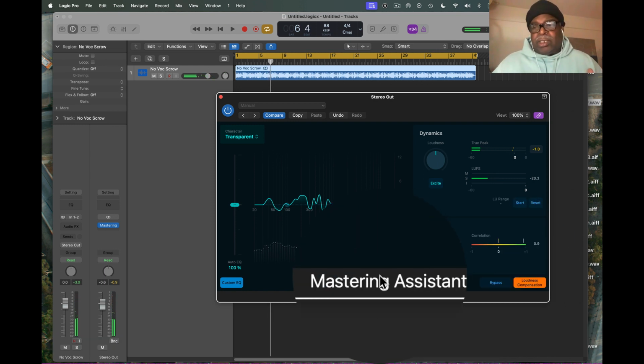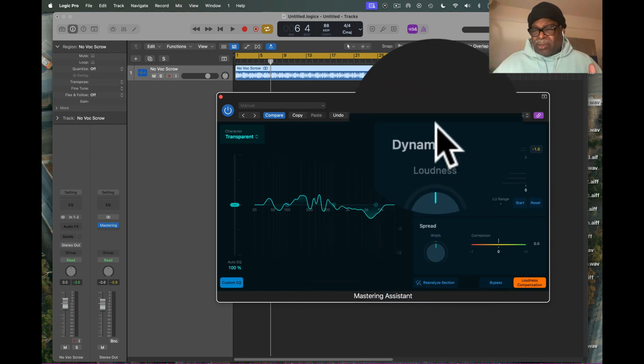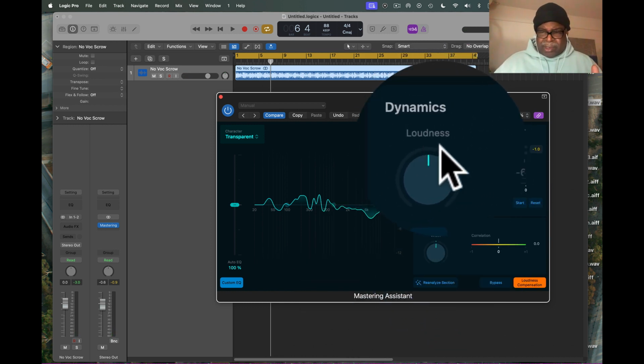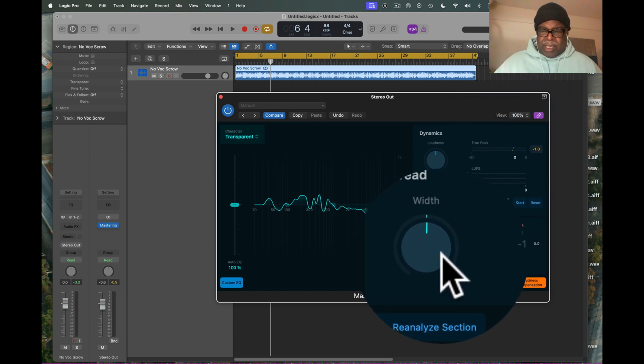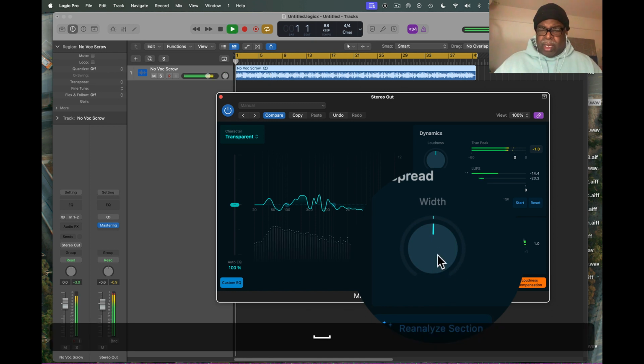Now you'll see here in this software that's a little different, right? You get to hear it's in dynamics on this right-hand side. This is loudness. You'll see here it doesn't go above -1 in the output, which is great. I like that. Well, how our spread is right here. Our spread's going to be good.